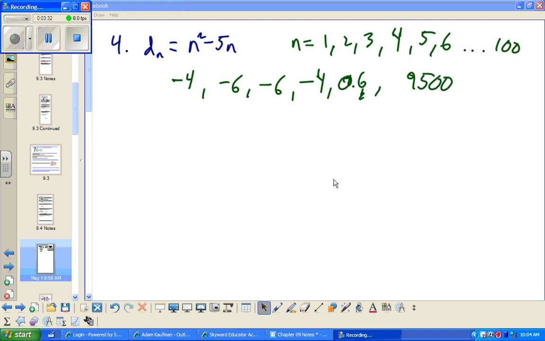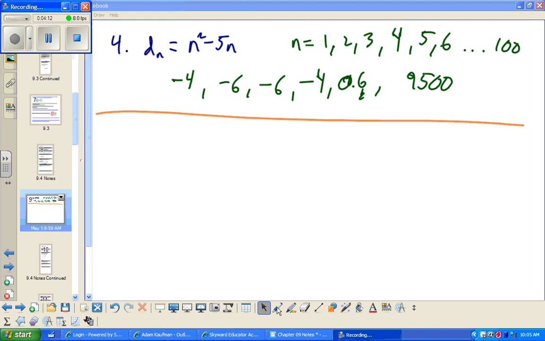So something to point out and note, that's where the sequence was explicitly defined, where you had some sort of formula where you plug in the number of the term that you're on to get the answer back for that term. If you look at 5 through 10, well, now the question says find the first 4 terms and the 8th term of the recursively defined sequence. When they are recursively defined, well, that means that they use a previous term to tell you what the next term will be.